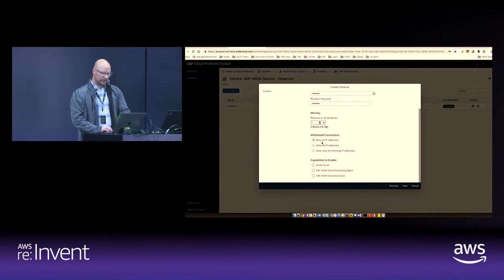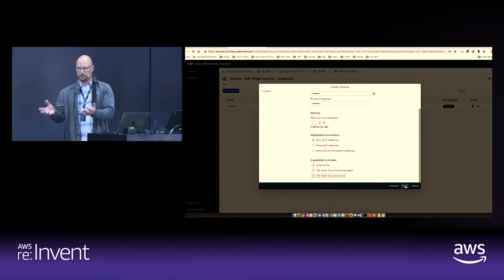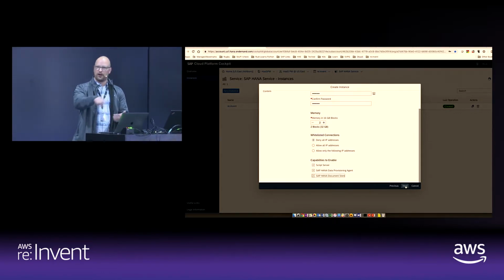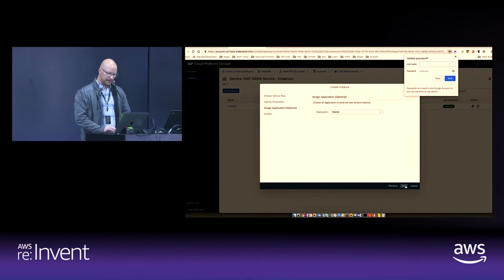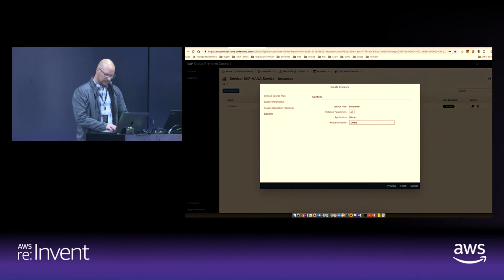Some of the functionality here we'll get back into is some security functionality, and then I'm going to enable the built-in document store, and I'm going to deny all external IP addresses. Denying or allowing the external IP addresses opens up the service to any other service on the public internet. So anything that I build within my HANA service doesn't need to be whitelisted here. That's the way it works. If I had any applications developed already, which I do, I can automatically bind that instance to it, and we'll just call this instance demo123.